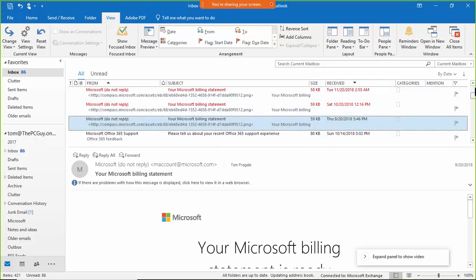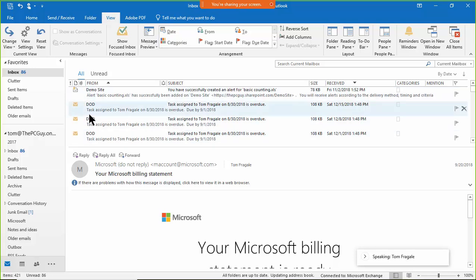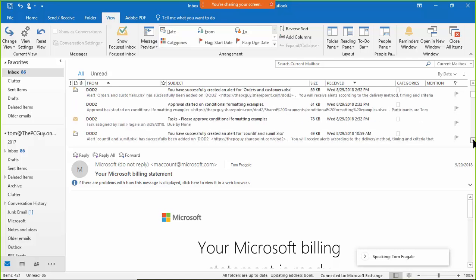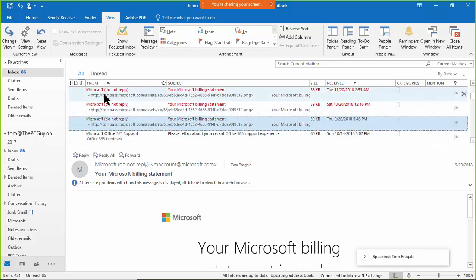Now, notice what happened. They're now sorted by the person who sent it to me. And here, I actually did some work for the Department of Defense a while back. And so you see some emails that say DOD. And then within the DOD, it's sorted by the date that it was received. Let's scroll down further. And then here's some from Microsoft. So I have Office 365. That's how I get my Outlook and Excel and all the other programs. And then you can see they sent me bills. So all the ones that say Microsoft are together. And then within Microsoft, it's sorted by the date.